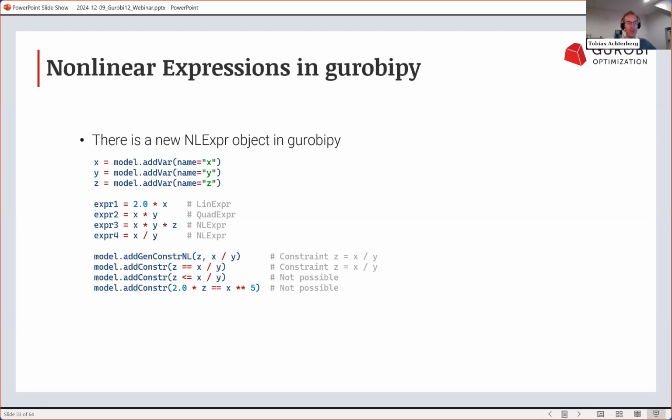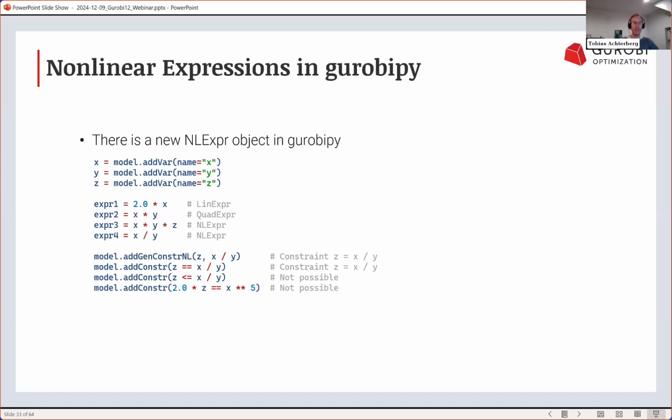And the fourth one is also a nonlinear expression because it involves the division of 2 variables. And you can state them by the new addGenConstrNL function, which says that the first argument is a single variable, and that should be equal to whatever expression is passed into the second argument.